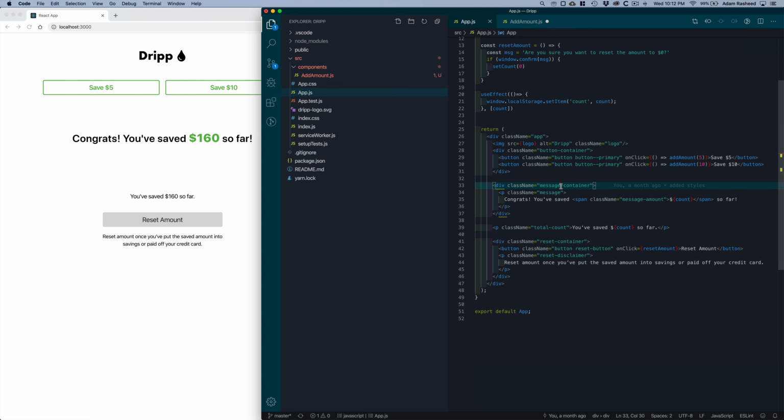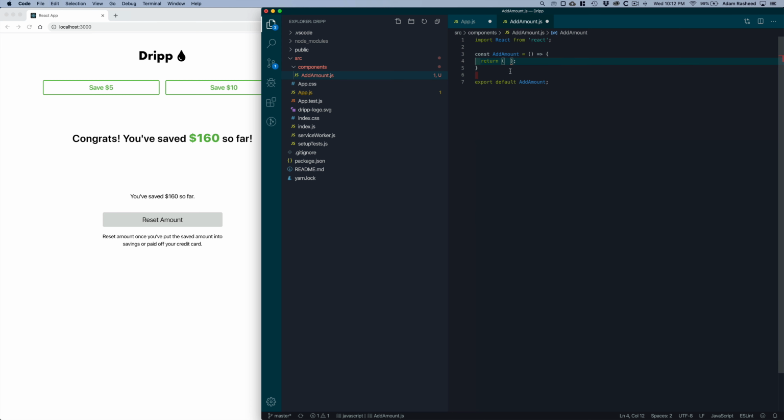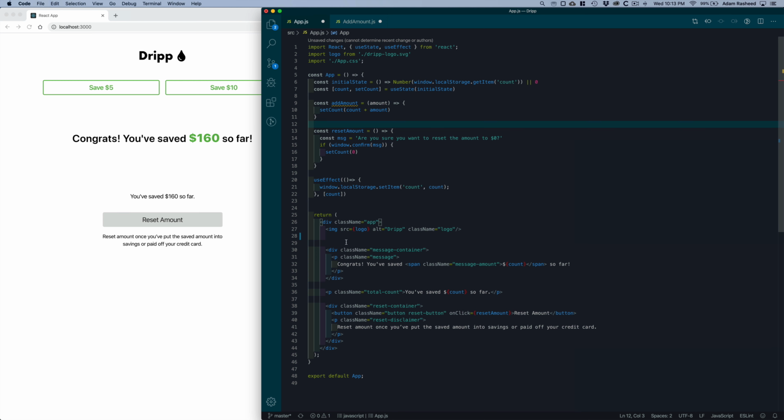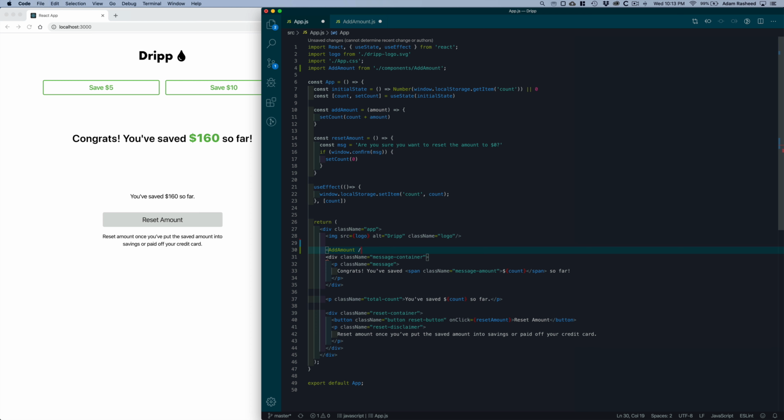And let's just copy this guy right here. Boom. So you'll see that we have this addAmount function not available to us. So what we're going to do is actually pass that down as a prop, and we're going to call it addAmount. Perfect. And then in here, we are just going to import that AddAmount component, and you'll see that VS Code auto imports that in.